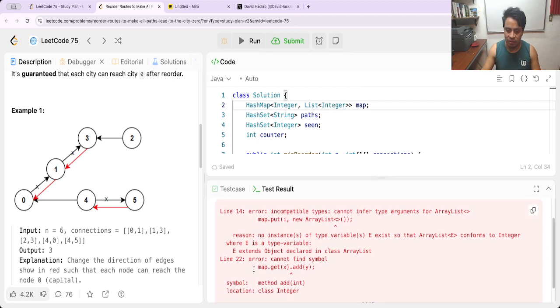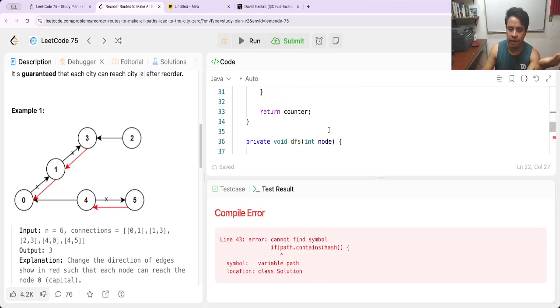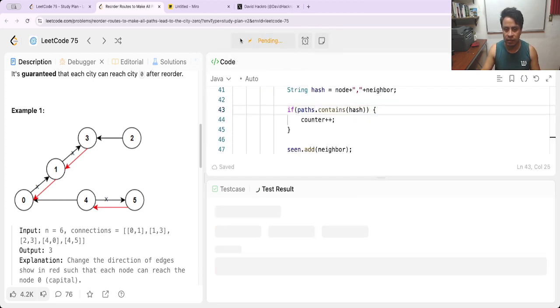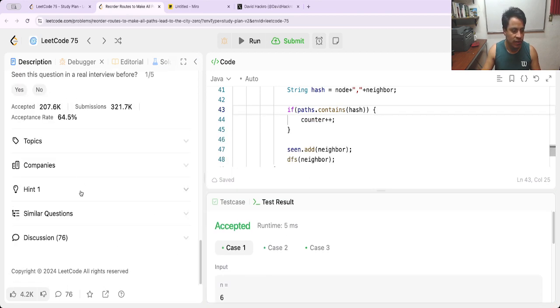What another map.get, map.get, and add y. Yeah, it's in plural, but yeah, it works.